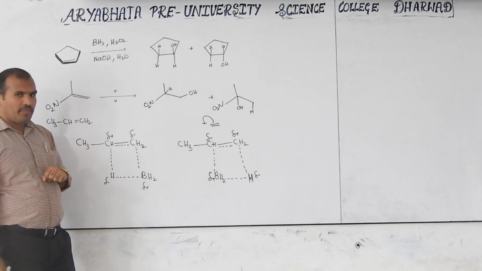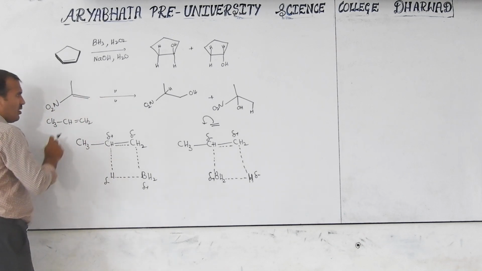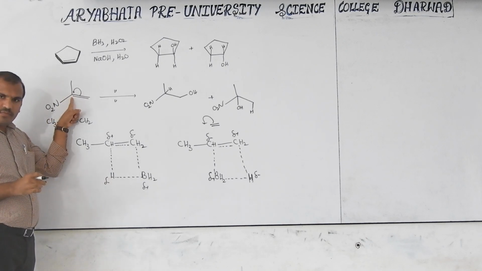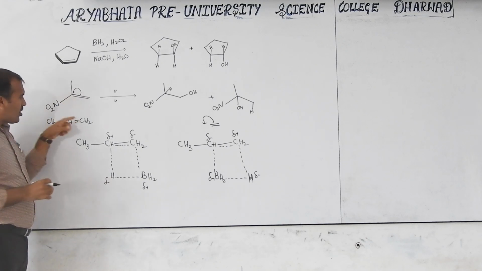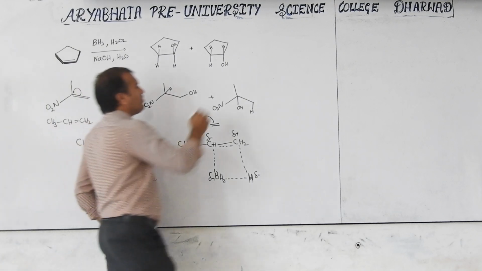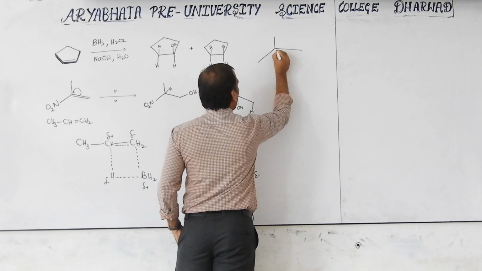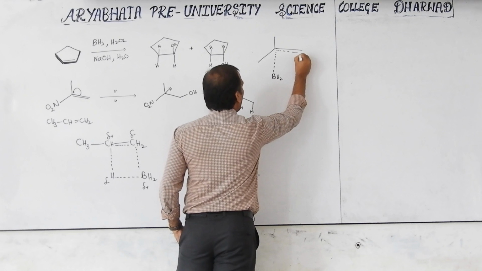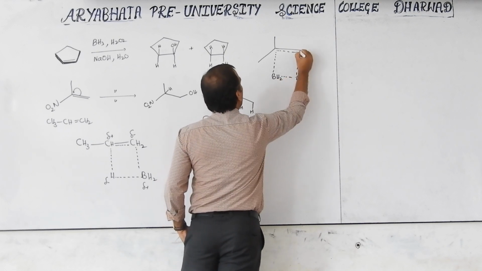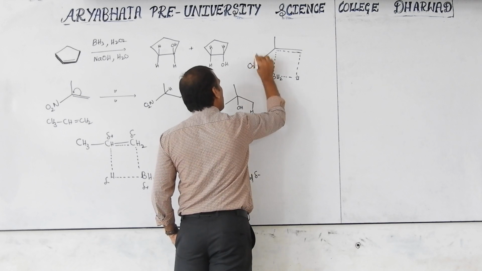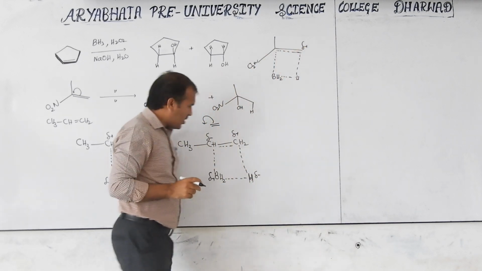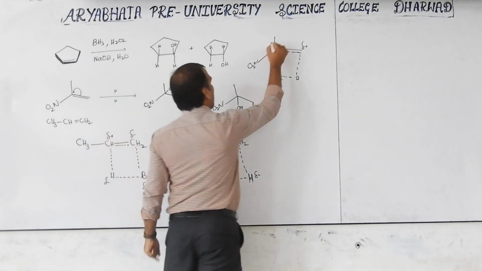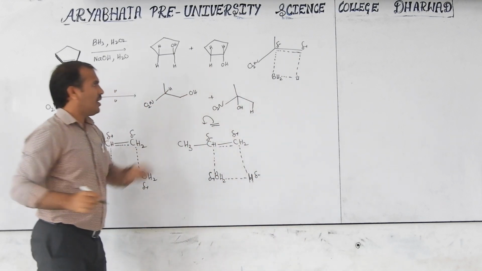But in this case, what happens? If you observe, if it is like this, then what happens? It forms negative charge. So negative charge in this case, BH2, H, like this, and here NO. So this will be positive charge in this case. Same, H is at the right side, BH2 is at the left side. And this will be which one? Negative part. See here, this is the negative part.